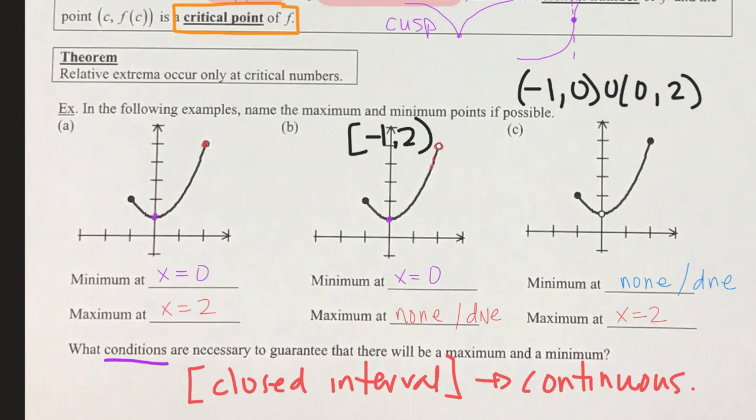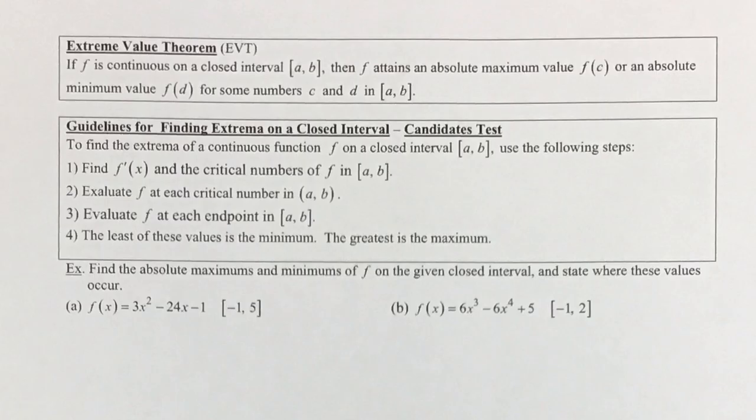or minimum value. And that's what we start off with our theorem by saying. The theorem starts off by stating that our function has to be continuous on the closed interval. Just has to be continuous. There are no gaps, no holes, no discontinuities, no asymptotes, all of that stuff. It has to be continuous on your closed interval. And then there's going to be a maximum and a minimum. That is what the rest of it says.